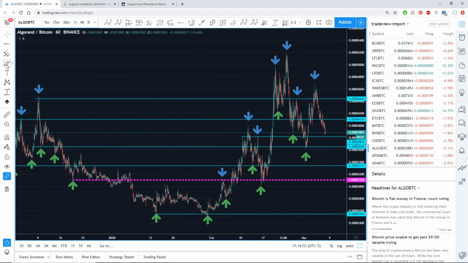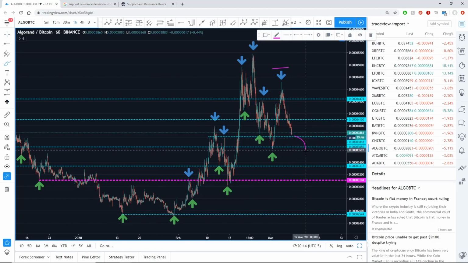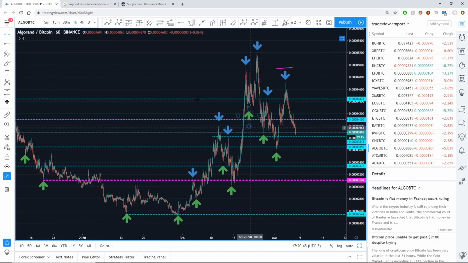If I were to look at this chart in a couple days, however long it takes for the price to get all the way back down into this region, if it ever does, and if the price starts to come like this and it keeps trending downwards and downwards and downwards, there's a pretty strong chance that on this line that's been used as support, resistance, support again, we're going to have a bounce off of this line. It's probably going to be used as support again because this price level is so respected.